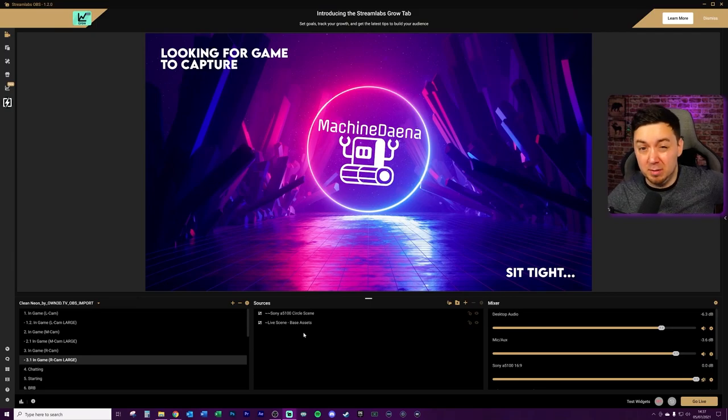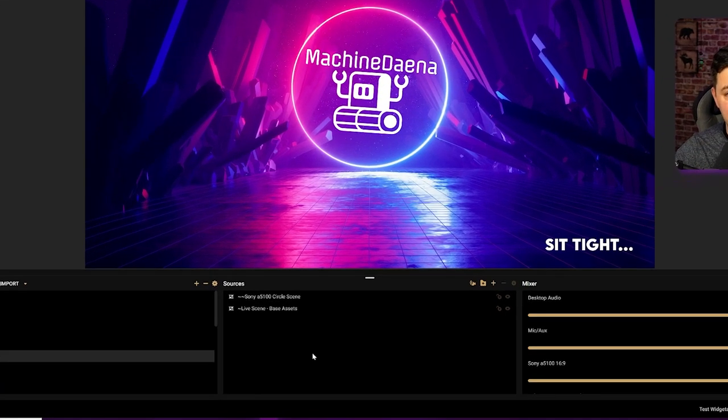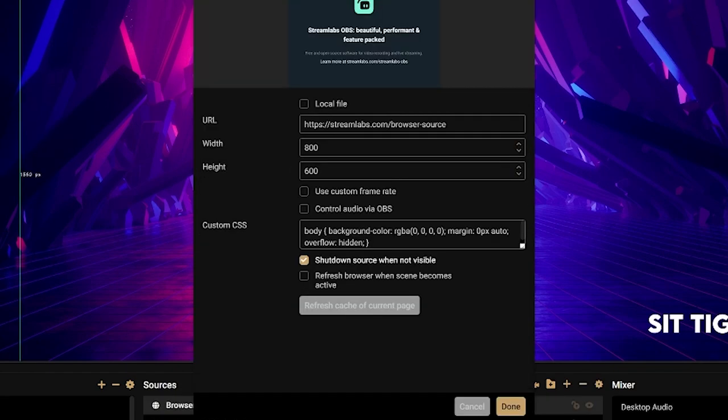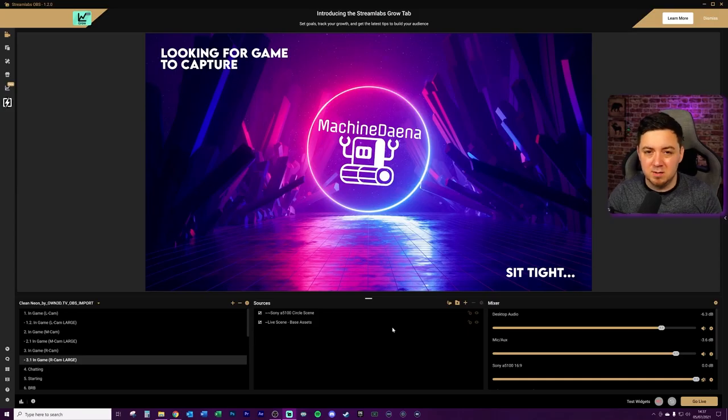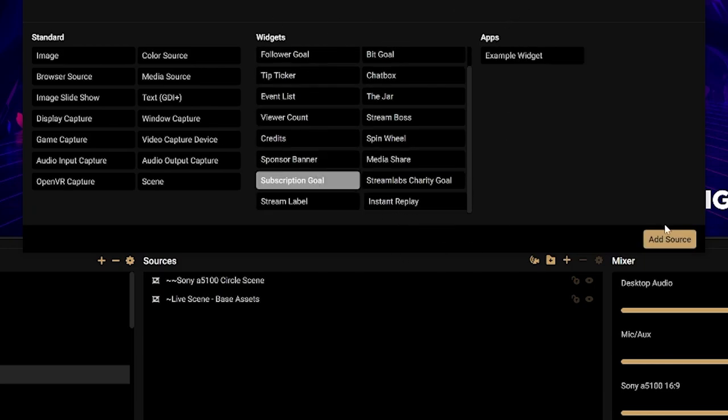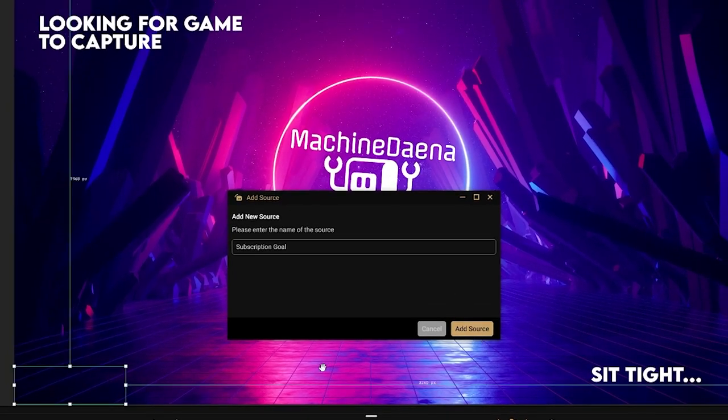Similar thing within Streamlabs OBS, but here, you can still paste the URL by going on a browser source here, clicking on the plus icon and clicking browser source. You want to add a new one and paste in the URL here. Because one of the benefits of Streamlabs OBS and Streamlabs Online is they integrate really, really well. We can click the plus icon here and we can select the widget from the widget on the right hand side. Subscription goals just located here. Click add on that. Add source.